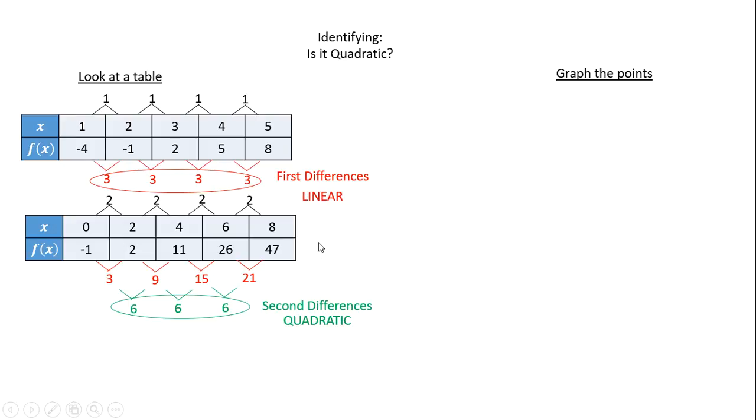Really the only thing that limits us is the number of points that we have. Obviously with our third differences here, we're only going to have 2. The fourth difference, we're only going to have 1. Well, with 1, we don't have enough numbers to compare it to anything, so we would need more points to do that. But right now, the question is going to be: is it quadratic or is it not quadratic?